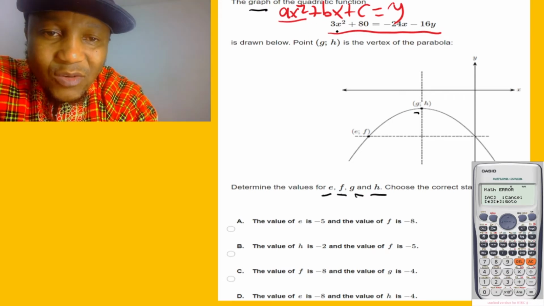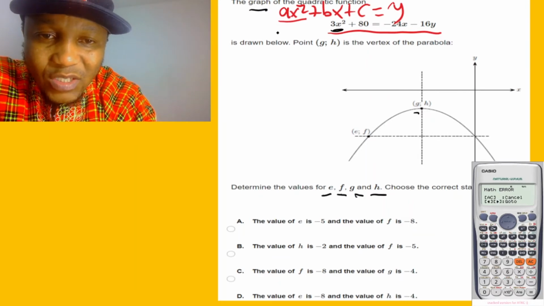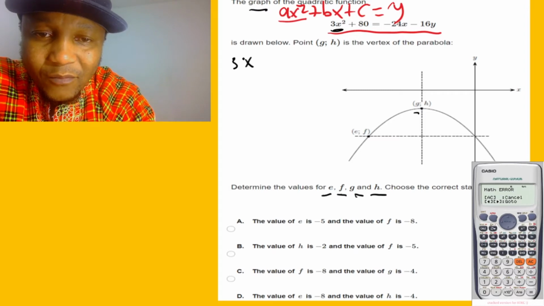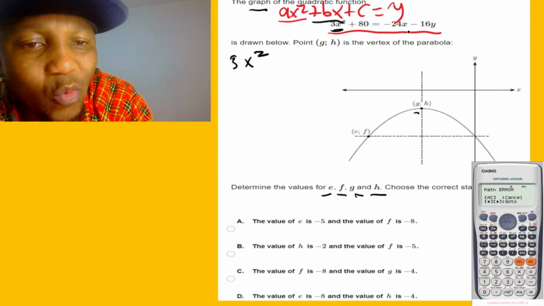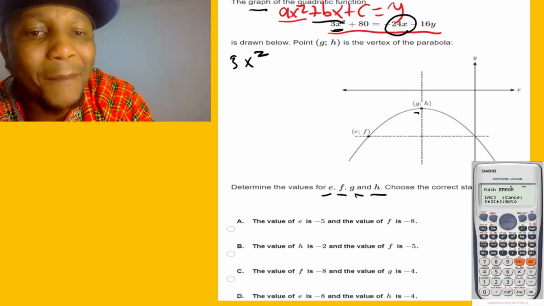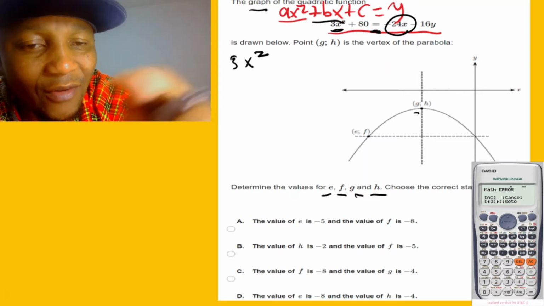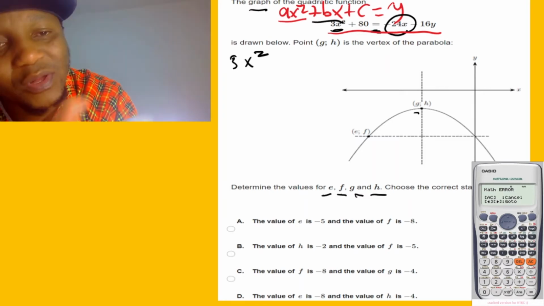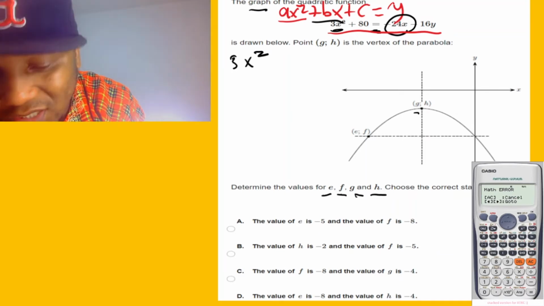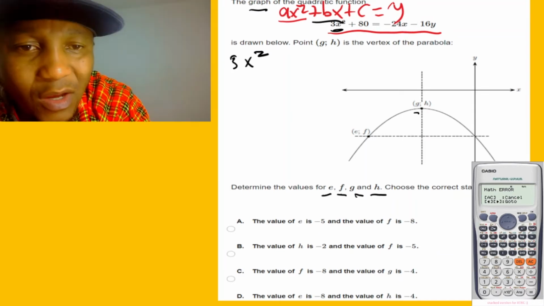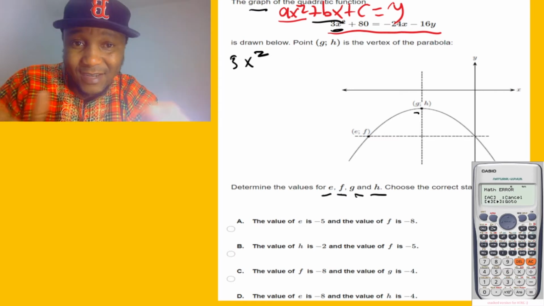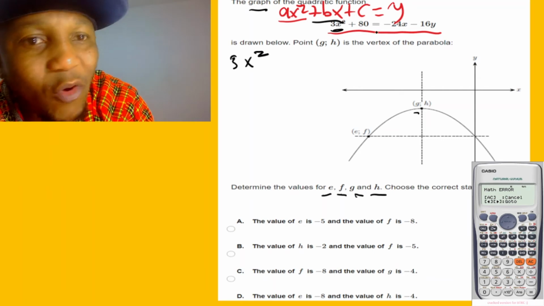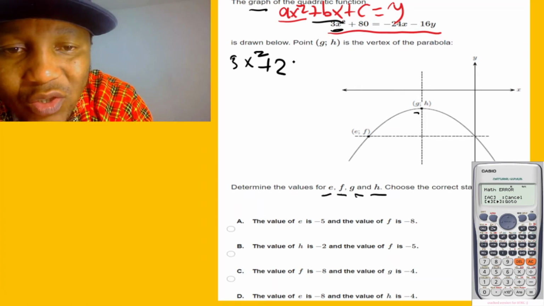So let's start with the ax squared. This one is already in the right position, so we start with the 3x squared. What is next? The next thing has to be something with b and x, which is this one here. But this is on the right after the equal sign, so it has to jump to the left. It's negative, so when it jumps to the left, it's going to become positive. So anything that jumps over the equal sign changes sign, so it's going to be plus 24x.